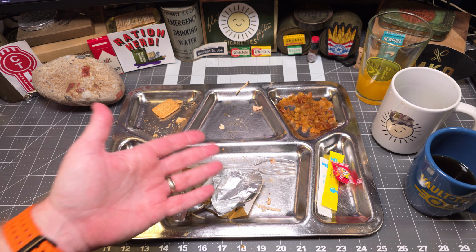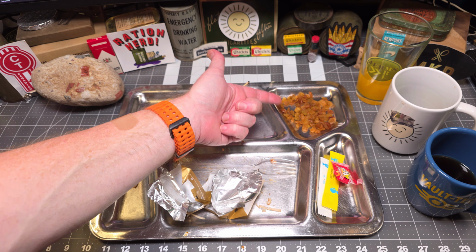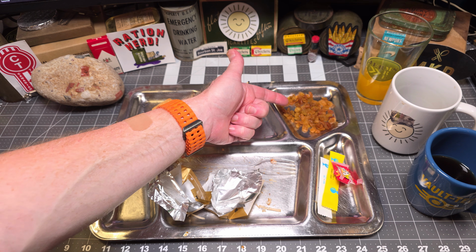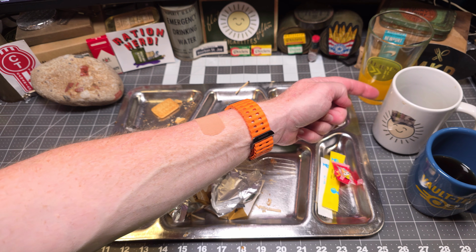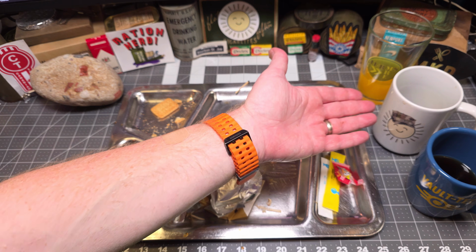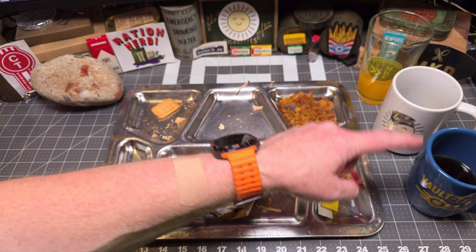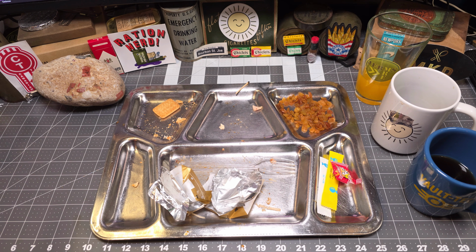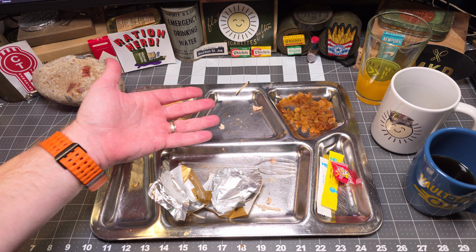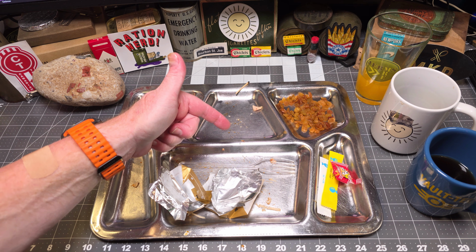I think the only two things that I have bad to say about this ration are those raisins. Funky, taste weird. Don't know if they're bad. I just don't know. But they just tasted weird. And this coffee, not the greatest. Some of the worst coffee I think I've had in a ration. But like I said, would I complain about it if I were a soldier? Hell no. That would be just fine with me. And this tea, some of the better tea that I've had in a ration. All in all, a top tier ration. Where would it rank? I don't know. I haven't ranked them. I don't know if I can. Honestly, I don't think I can. But it's a top tier ration.